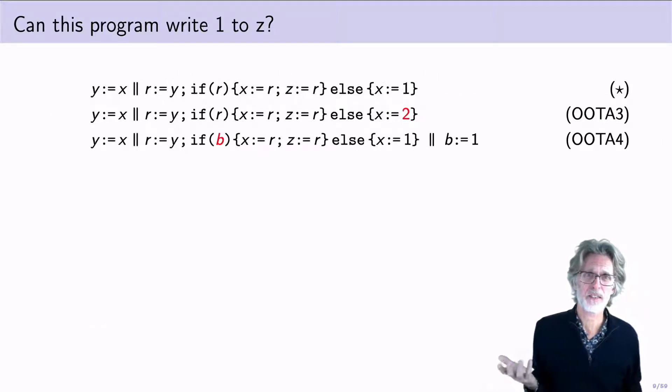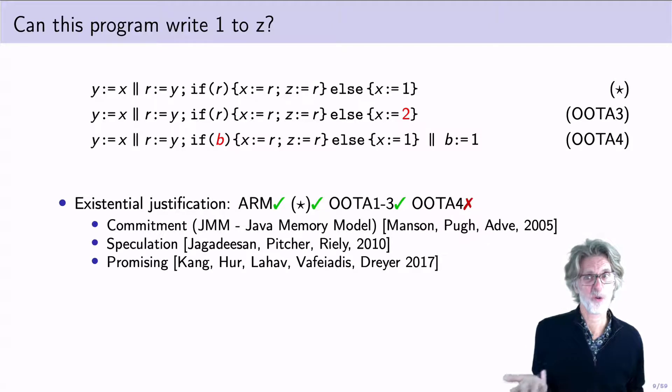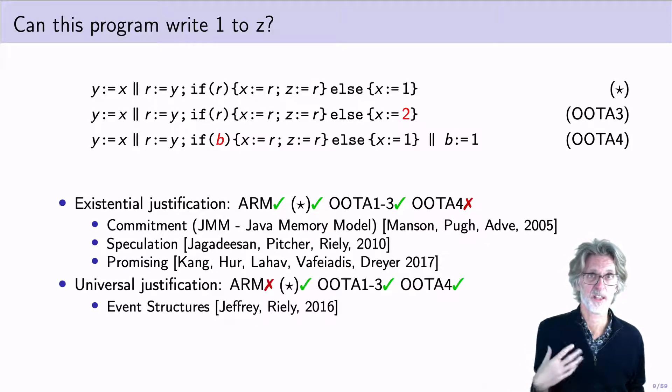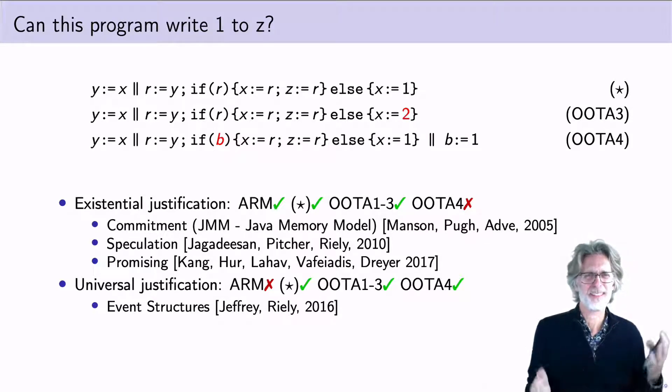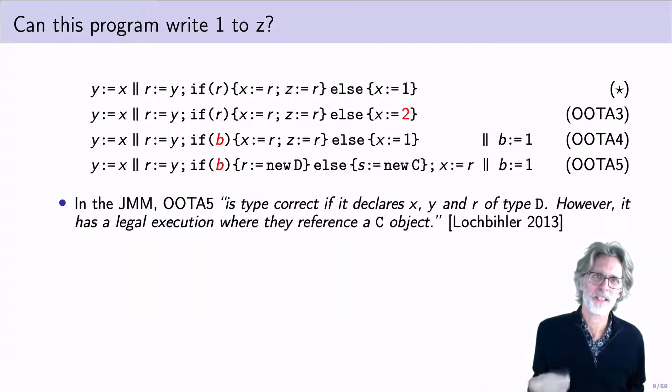Okay, let's look at these three examples, then. We have one where we expect 1 to happen, and 2 where we don't. The current crop of memory models falls into two camps, ones that are too weak in that they get UTA4 wrong, and ones that are too strong in that we don't know how to efficiently compile them to architectures like ARM. And now, you might say, well, doesn't this seem kind of arbitrary? Is this kind of UTA4? Is that such a big deal?